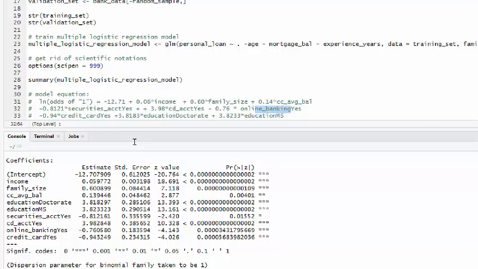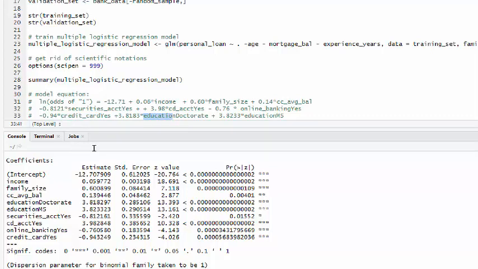Yeah, exactly. So people doing online banking, let's call them internet friendly, are probably more likely to find better terms and conditions somewhere else. Therefore, they're less likely to get a loan just because it's offered. Okay. Credit card, well, same thing. If I have a credit card from the bank, then I'm less likely to get a loan from the bank, because I already got a loan from them in the form of a credit card. All right, this one, education doctorate, and that is relative to the baseline.